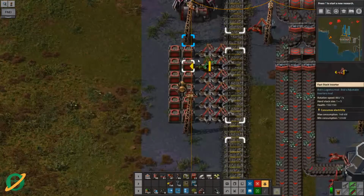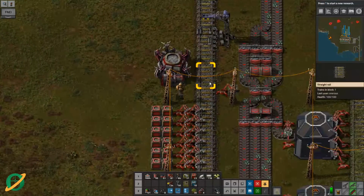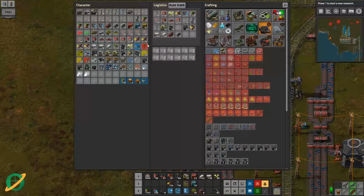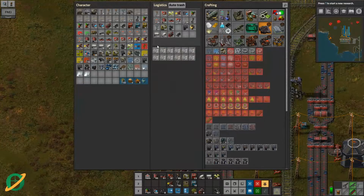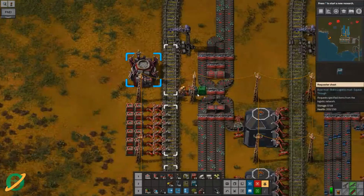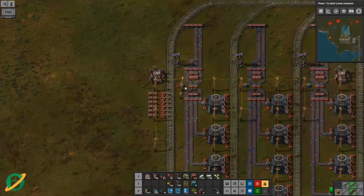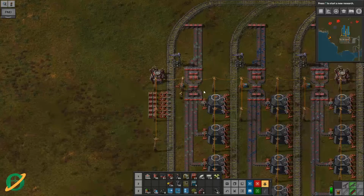Because if we're just building normal trains, what we can do is just get them to totally empty the train. Ah, this is the key, isn't it? All right. Okay, so let us get a train. Why hasn't that been built? I don't know. Is it requesting stuff? It's got a request in.